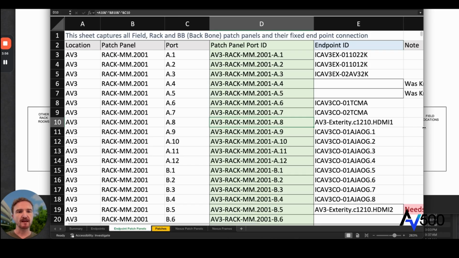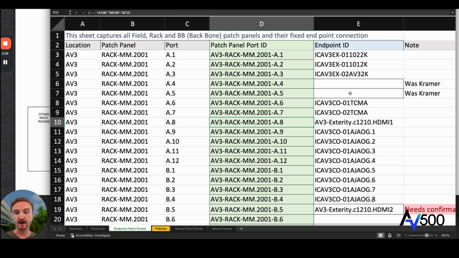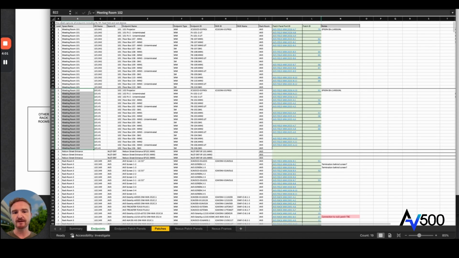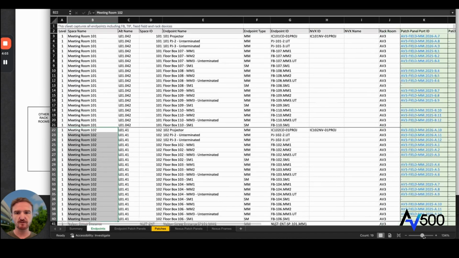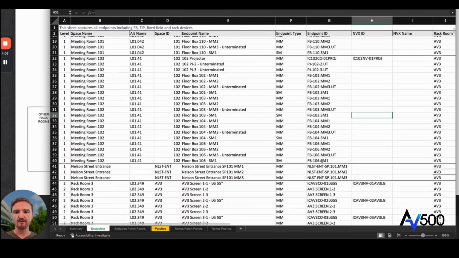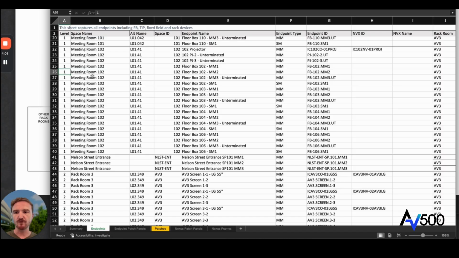And then we can link that ID to an endpoint ID. So for all of the endpoints here, we're listing the floor of the building that they're on, the name of the building, and the ID. I've created an individual ID for each space, so space ID. Endpoint name is a full, user-readable name for the endpoint, whether it's single mode, multi-mode, or Cat6. And then the endpoint ID.